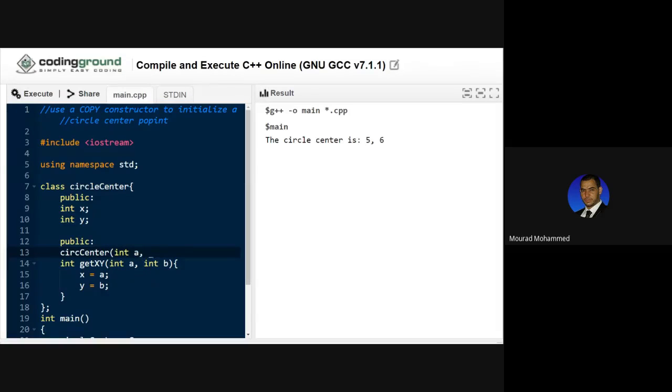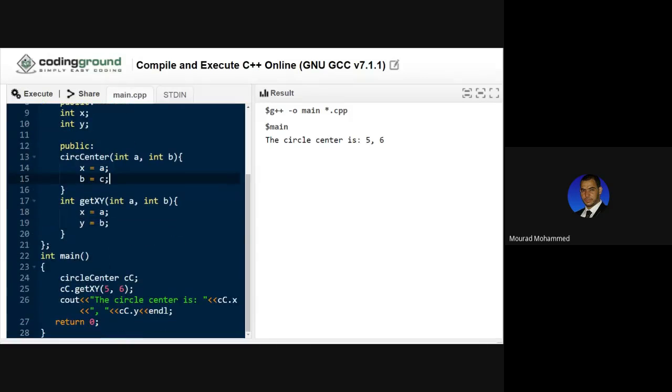Int A, int B. Here we start, and here we end. There is space here. Good. So int A, int B. I'm going to say x equals A, semicolon, y equals B also, depends on your method.